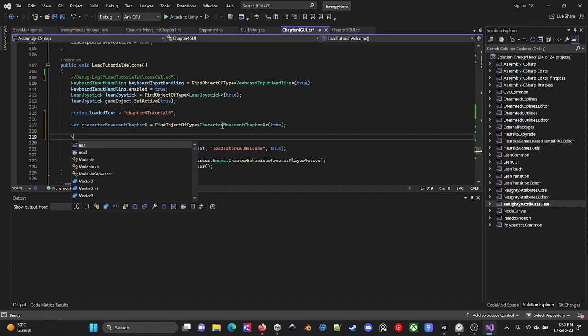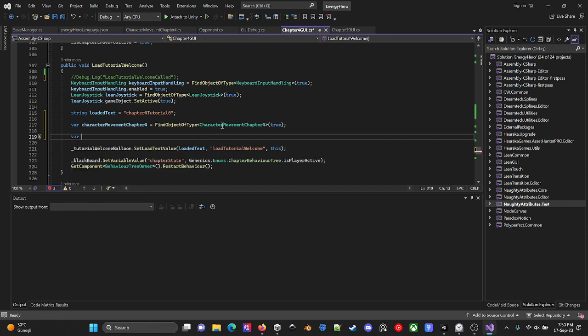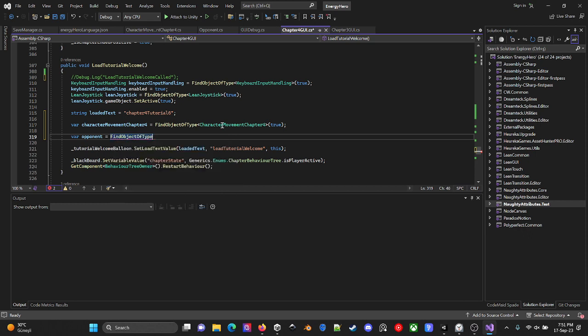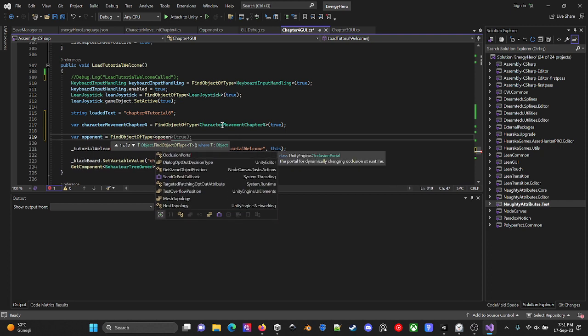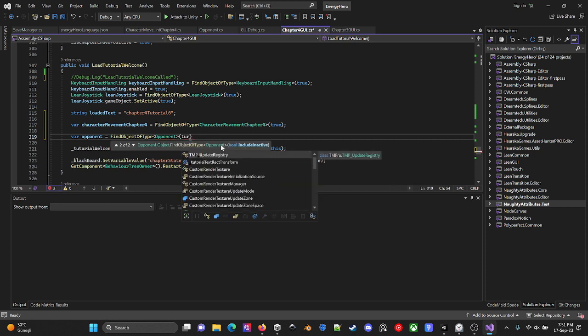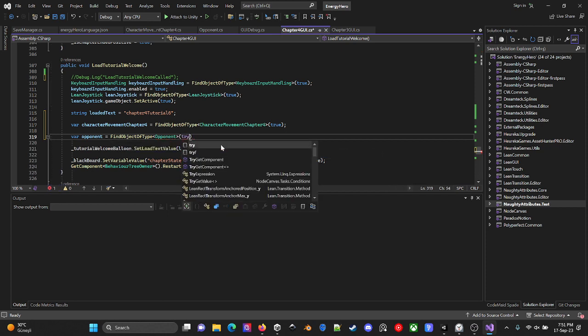And it also needs to find the opponent script. Find object of type opponent. Yes, it's here. True.